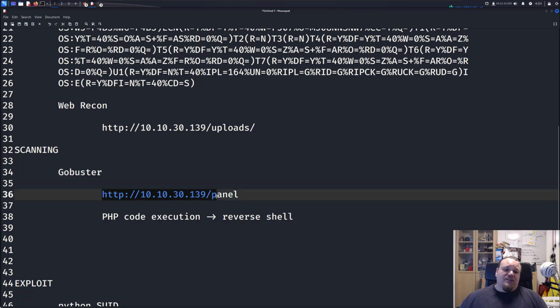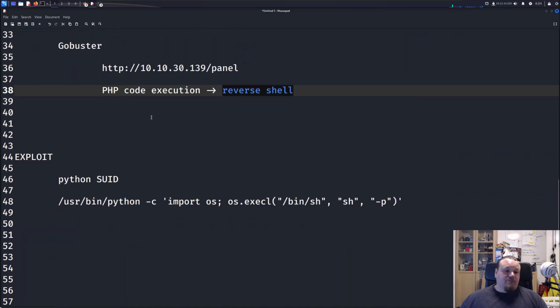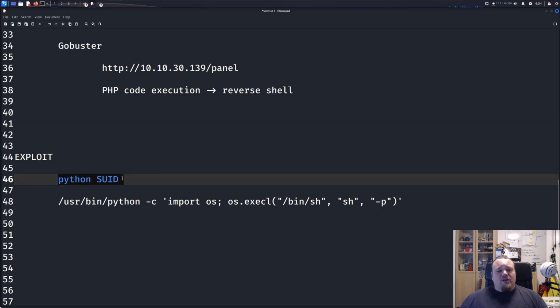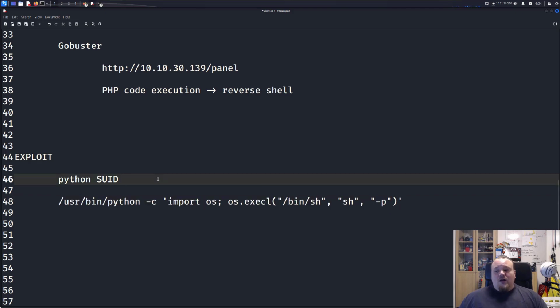Then we started GoBuster scanning. We searched for different kinds of URLs. We found the panel, and that allowed us to upload a file, actually to rename a PHP file to PHTML, and to get remote code execution, which is a win. We by that got a reverse shell. We searched the system. We found that we could execute Python as root, and with that we can spawn a new shell, easy peasy lemon squeezy, and then get a root shell, and we win the server right now. It was a really long video, and we got through it all. We did the room, we hacked the server.